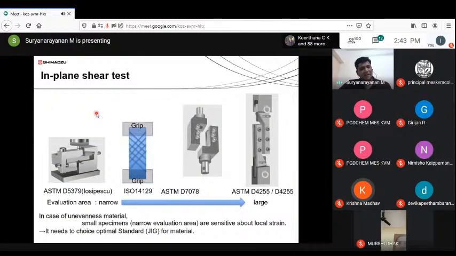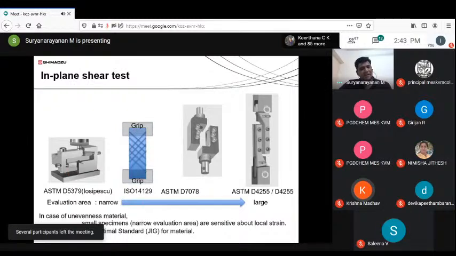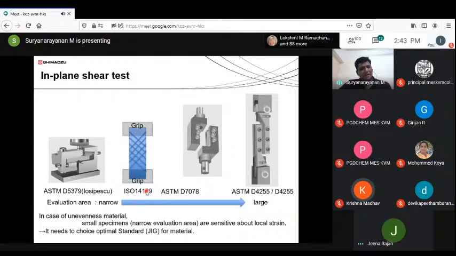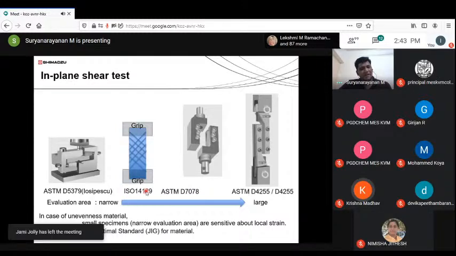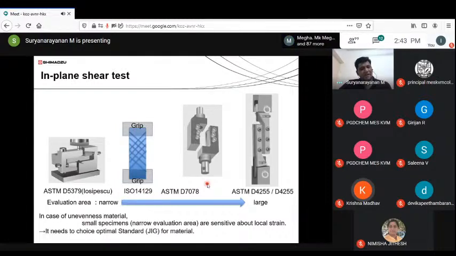Now we can see in the in-plane shear test, as per ASTM D5379 Iosipescu, we start to evaluate the area from narrow to a large section. So the smaller the sample of carbon fiber reinforced plastics which we produce, it can be accommodated with our different types of grips.